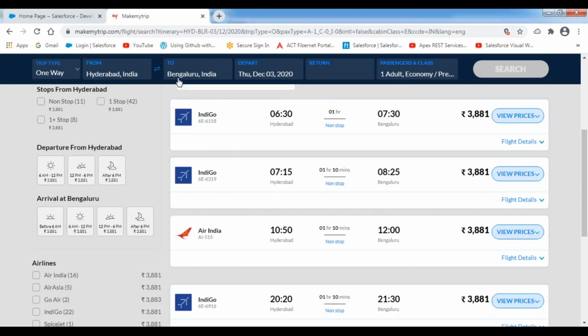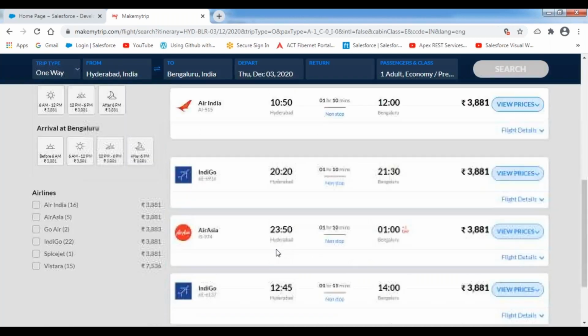That means depending upon the input values, like the from location, to location, the departure date and the number of passengers, based on that, it will go to the respective aviation organization's database. It will collect the respective flights information, and then those flights will become visible to you over here.